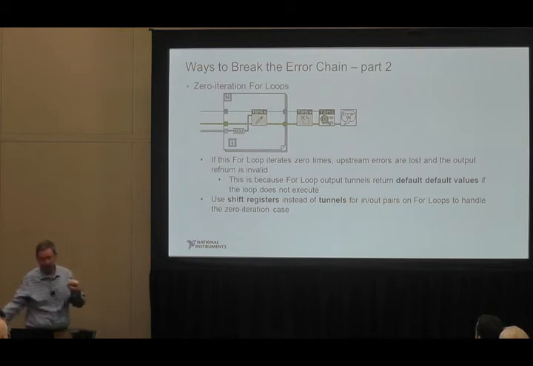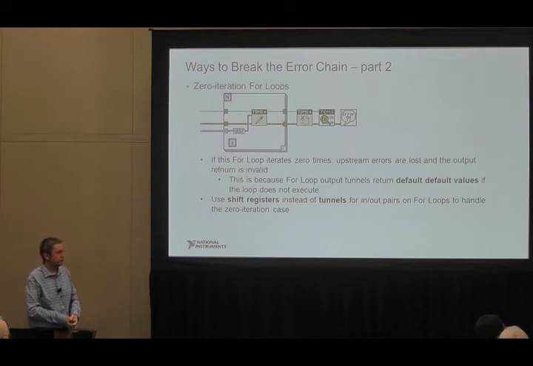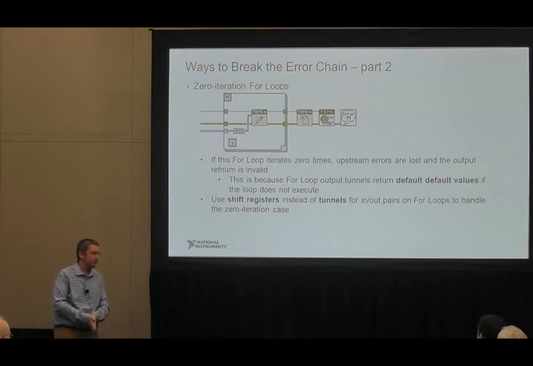Yes? Sometimes when I've seen people break the error chain, it's because they're concerned that if there's an error coming in, a function like the TDMS file close that should always execute whether there's an error or not, maybe it won't execute. And so then they're concerned that, well, I don't want to wire the error into that function, and therefore they break it. So do you have any insights into how you can tell which methods will still execute even if an error is passed in, or with NXG if they'll indicate that?